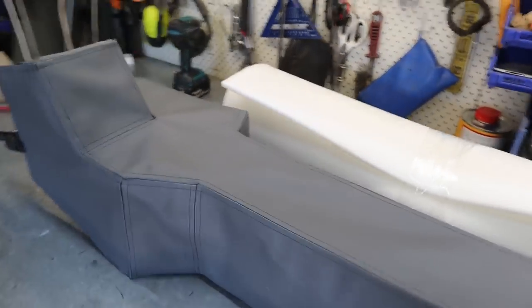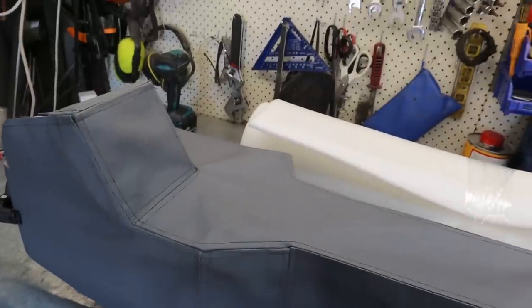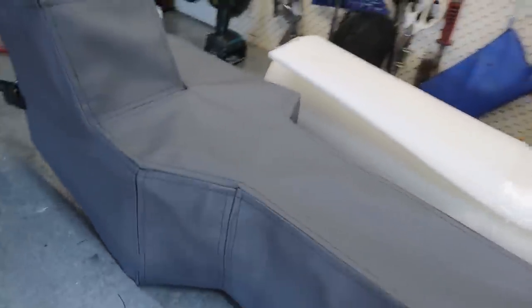Alright, and I'm pretty sure we're almost done with the sewing side of things. I don't even film much of it because I really had to concentrate and was focusing on what I was doing, and the sewing machine's playing up. It's straight up not a good time. But I think we're done.